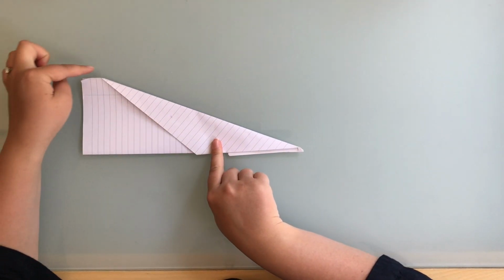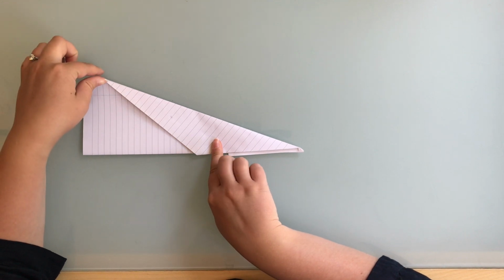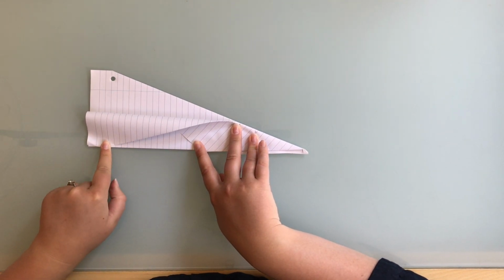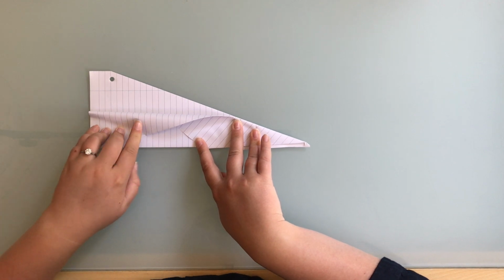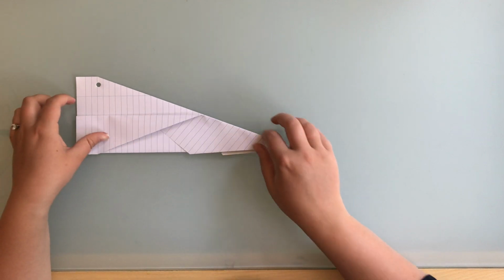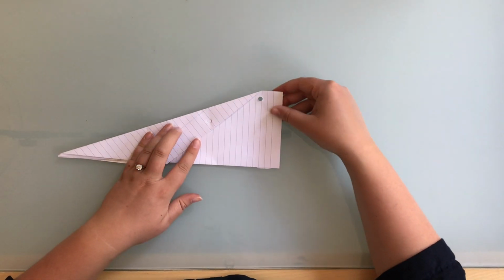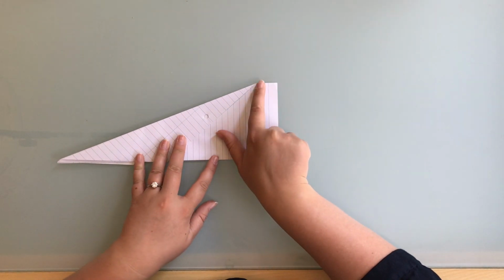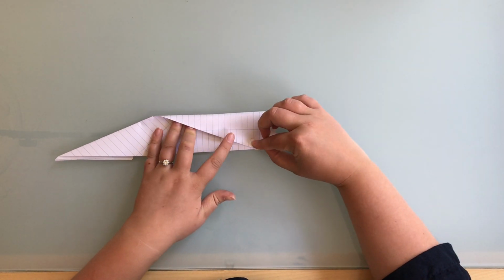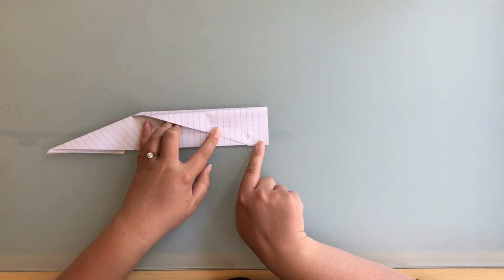Then we're going to take the corner one more time and we're going to pull it straight down this time, till the edge is all the way across. Can you see that? And then we're going to do the same on the other side. So take the corner, or this whole edge, and we're going to pull it down till it hits the bottom edge like that. And then we have our paper aeroplane.